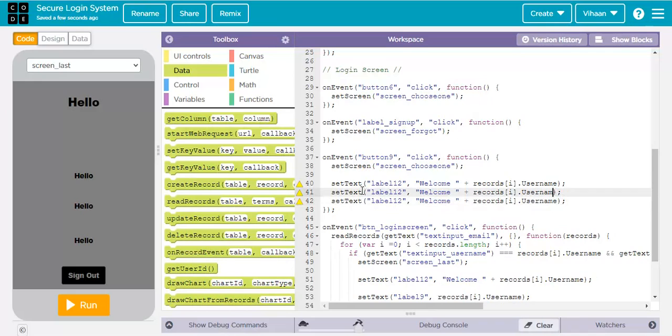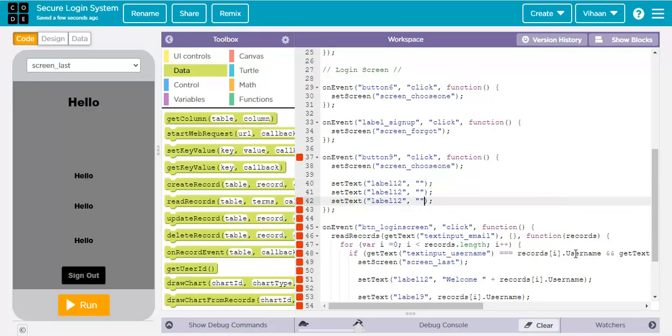Okay, now I'll remove this. Okay, get this done.